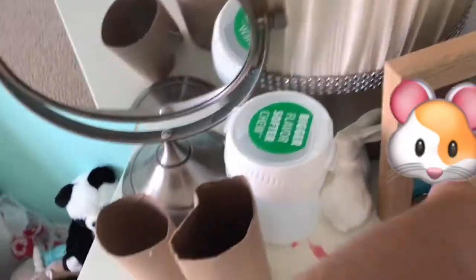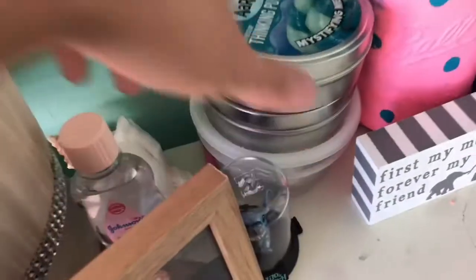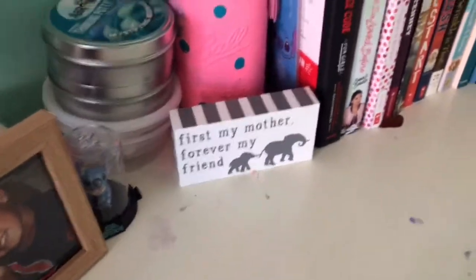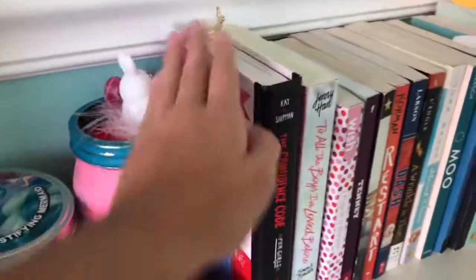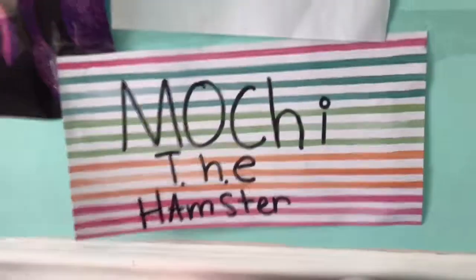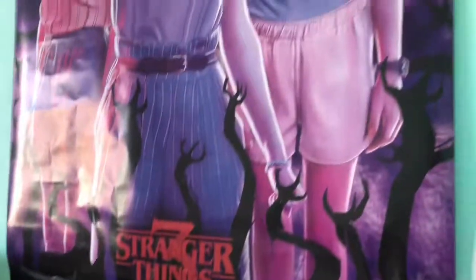Then we come to my desk, the last part of my room. Over here there's a mirror, some gum, two tubes from Mochi, and a picture of me and my siblings. I have baby oil for slime, a seashell, a Stitch figure, two putties, a 'Mom Magic' sign, a sign my mom gave me, something I painted myself with some pens in it, a bookmark, and lots of books. I have paint, this souvenir from Florida, a Stranger Things poster, and a Magic 8 Ball. I have this figure of Mochi the hamster, and above that is my school schedule and another Stranger Things poster.